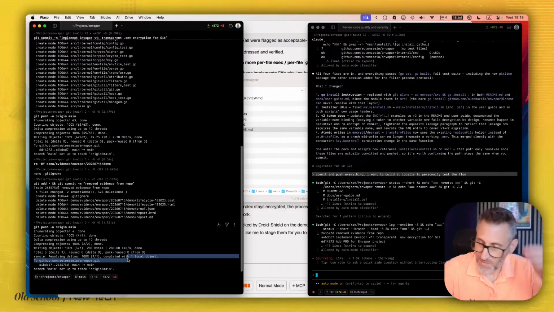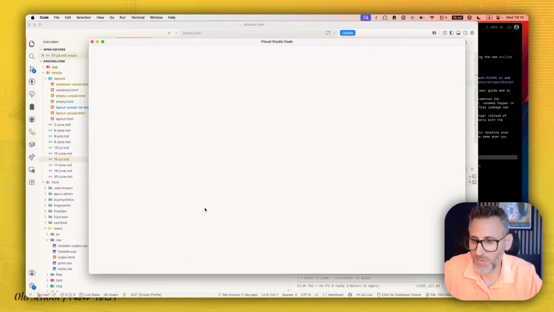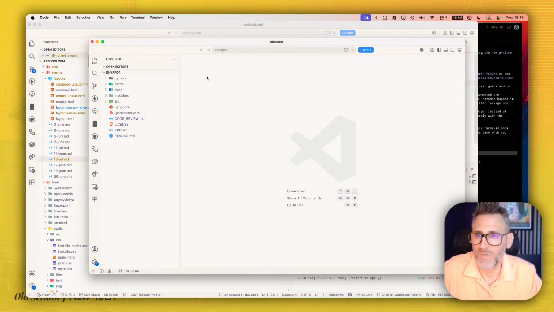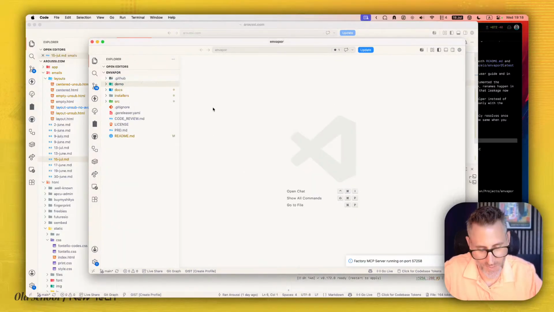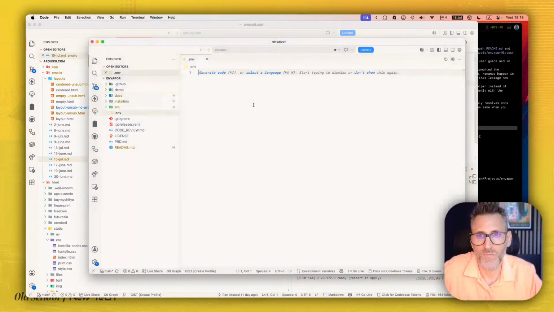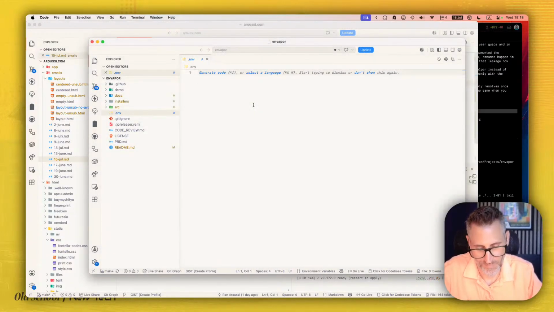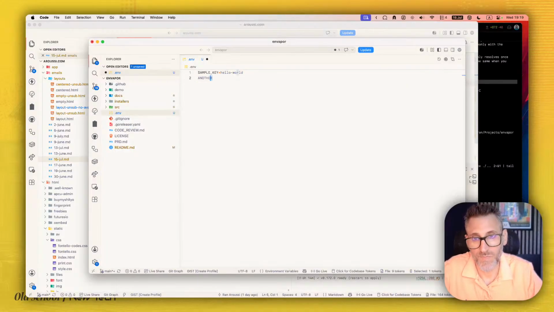Okay. So what I want to do, let's open up code. And in the demo, not in the demo, in the root, oops, let's create an env file. Let's call this public key.